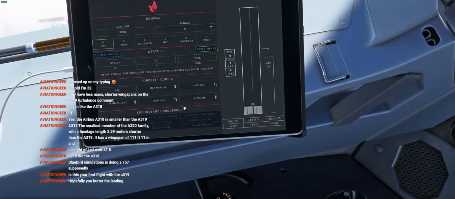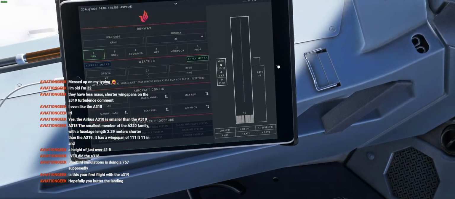Full flaps, auto throttle on, so yes, half the runway. And if I try to butter it, maybe more of that. So 9 knot crosswind. Actually, this 11 knot headwind will help us out.